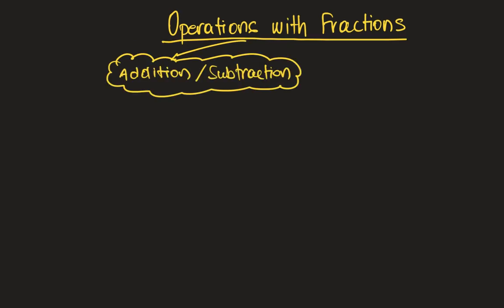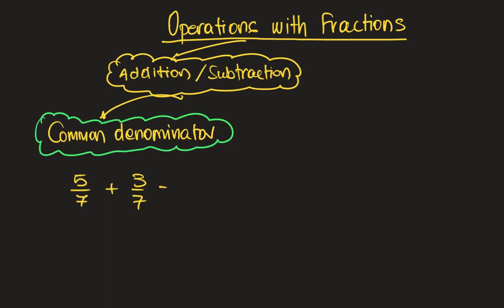So in case we do either addition or subtraction and we have a common denominator, so the number at the bottom, that's called the denominator, is the same, then there's not much thinking to be done because the answer is going to be over the common denominator. In both of those cases, it's going to be over 7. And then you just add the numerators if you have to do addition. So the result for this one is going to be 8 over 7.